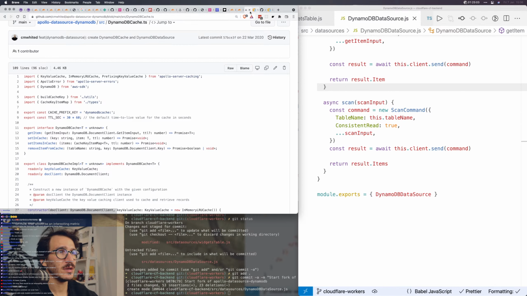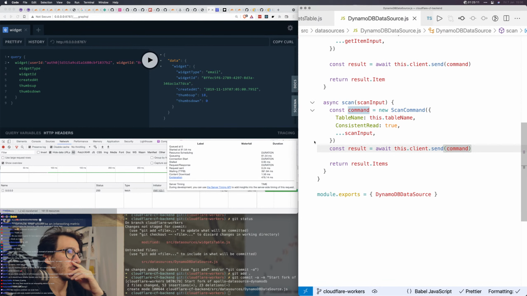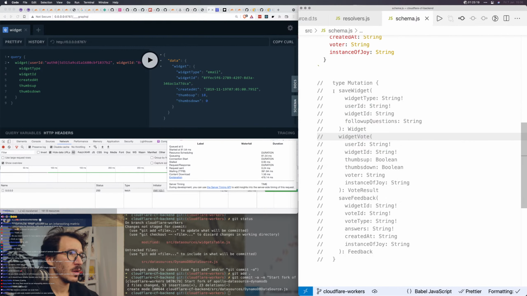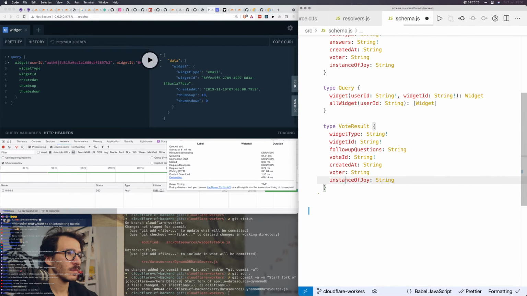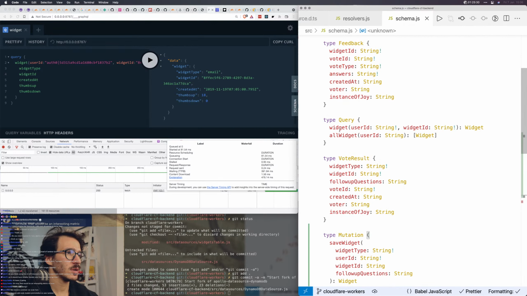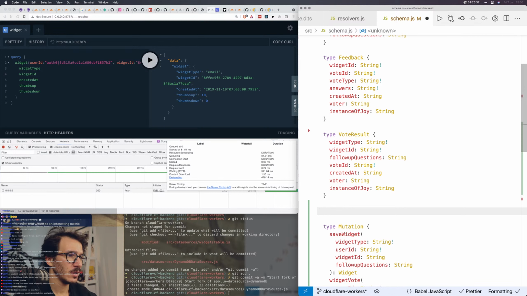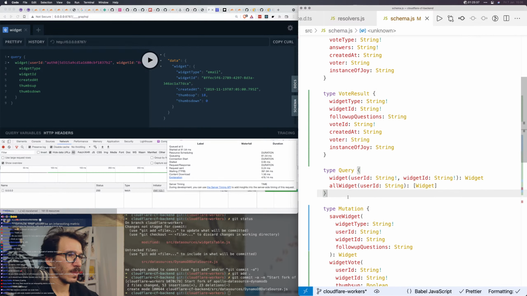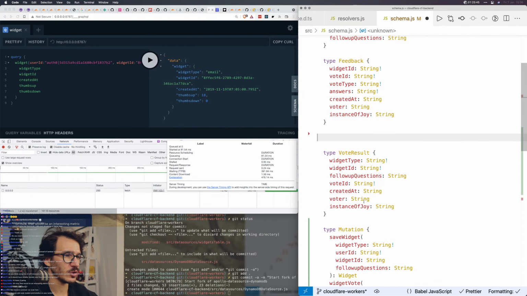Now let's implement the other mutations so that we can actually start seeing what happens here. So DynamoDB data source. If we go to my schema.js, we have all of these mutations that we need to put back. So type mutation, type, let's move the query type down. Don't know why it's defined up there. Okay, or I guess that's fine. This is copy pasted from the previous version of this project.